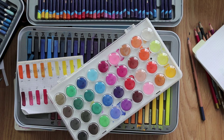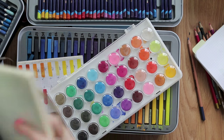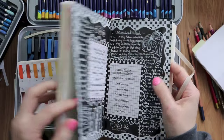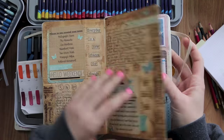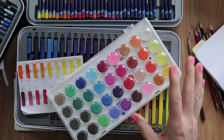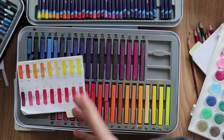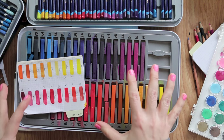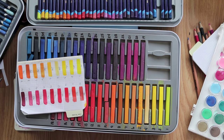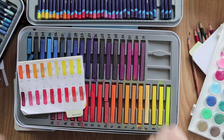If you've seen any of my pages in my journal that have color backgrounds — like this one, or this one — I almost always use my Inktense blocks. Not because it's the best... well, actually it is the best in my personal opinion, because once you put a layer of Inktense blocks down they're permanent. When it's dry you can go over it with all kinds of things.